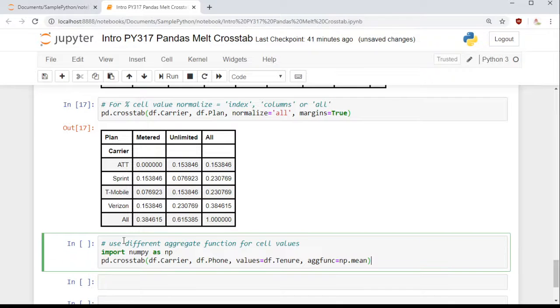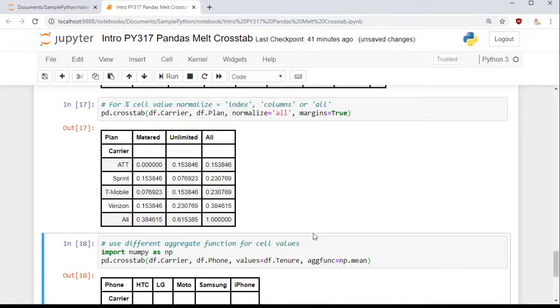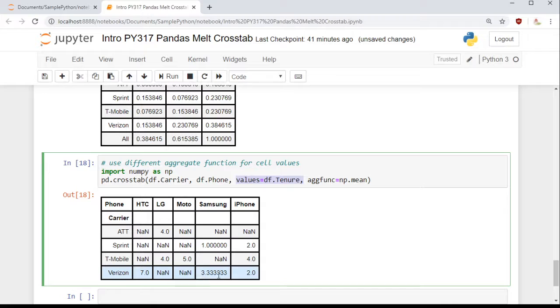Okay, that being said, let's do one more statement. This one is a little different. Here we don't want to do percentage, we don't want to be doing simple count, but let's do something else. This time I'm going to do average or the mean. So that's the reason, if you see, when you do a crosstab, you pass the x parameter and y parameter, or you call the rows and the columns. After you are done with that, you say your value is tenure. That means the customer has been with the firm for how many years. That is what you're going to have inside.